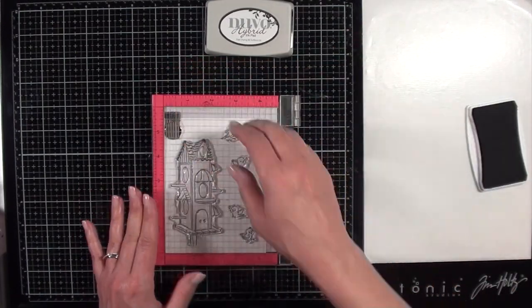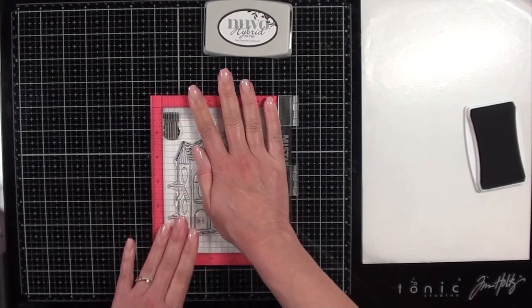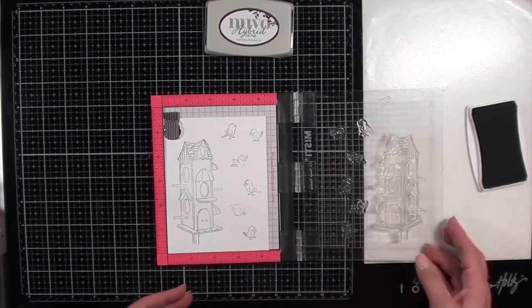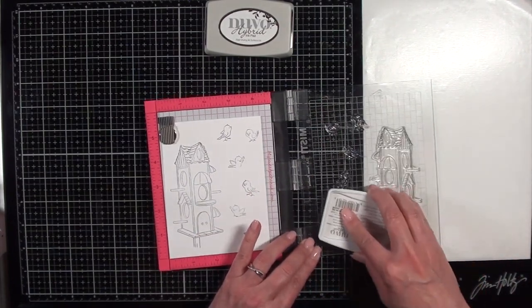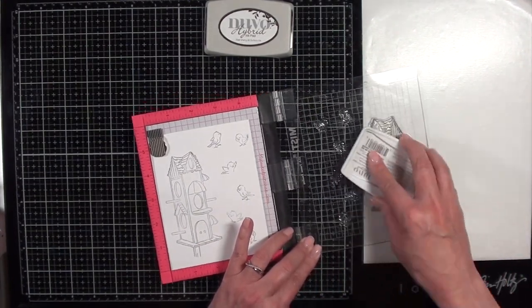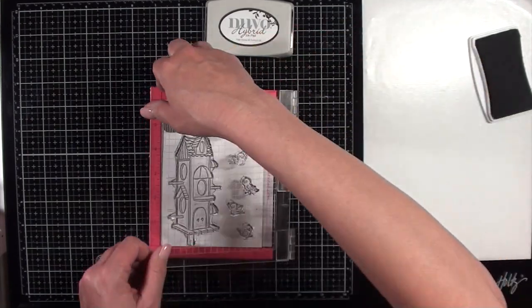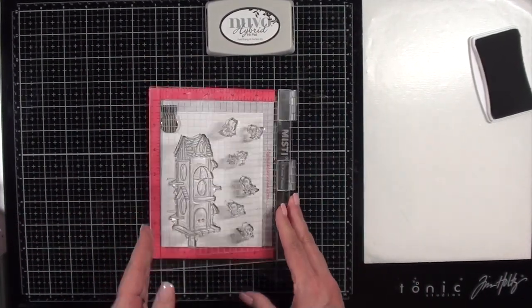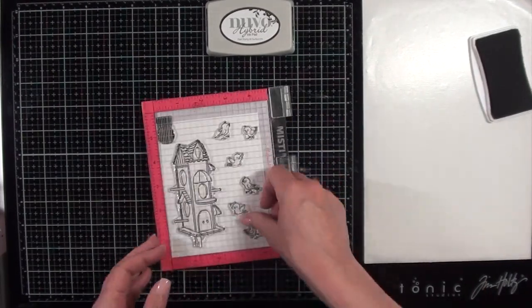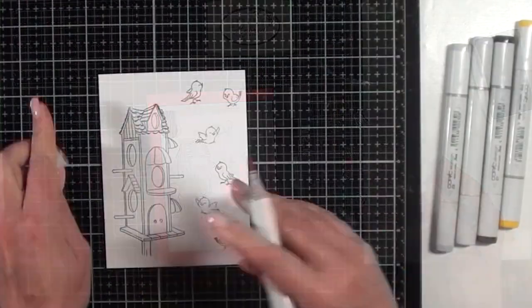And as you noticed, I'm using my Misty positioning tool to stamp because I wanted to be able to stamp multiple times if necessary to get the stamped impressions as dark as I wanted them to be. Now I'm just about ready to start Copic coloring, and while I'm going through that process, I will be playing some music.